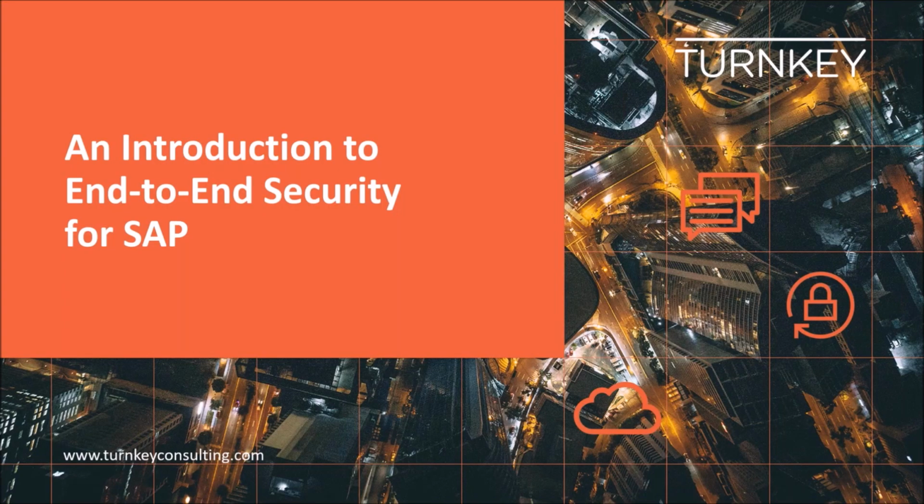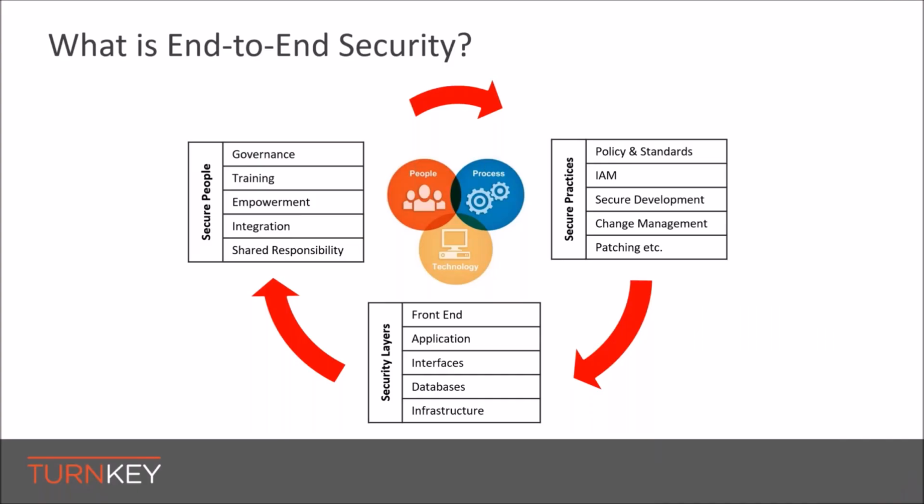Well, the first thing I want to talk about is a concept that we've developed at Turnkey, that we call end-to-end security for SAP. Some time ago, we identified this as a problem: a lot of SAP security teams are only really focusing on roles and authorizations. And in order to secure an SAP environment, there's actually a lot more that you need to do. A lot of it isn't roles and authorizations.